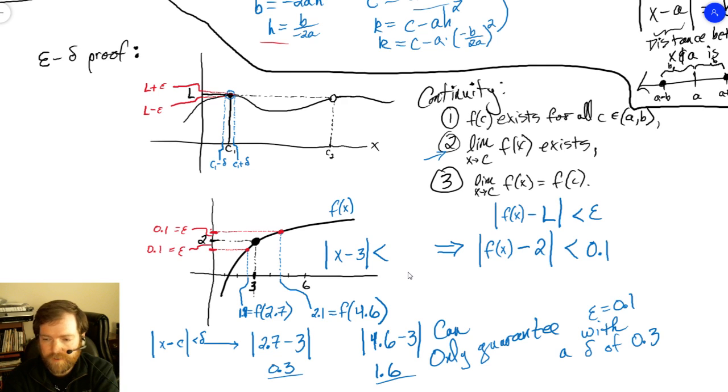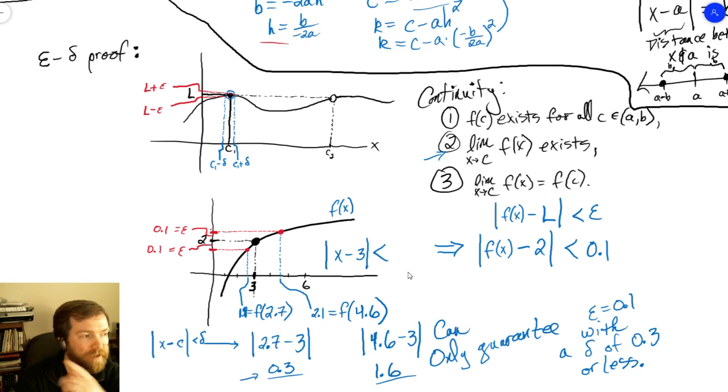With a delta value of 0.3 or less. Because again, if you go outside of 0.3, then you're going to be outside of this bound. So you're going to be over on this part of the function, and that is not what we want. If you try to say, okay, we can go this far away, that corresponds to, again, a different value on the x side. So it'd be like down here, right? That's not allowed.